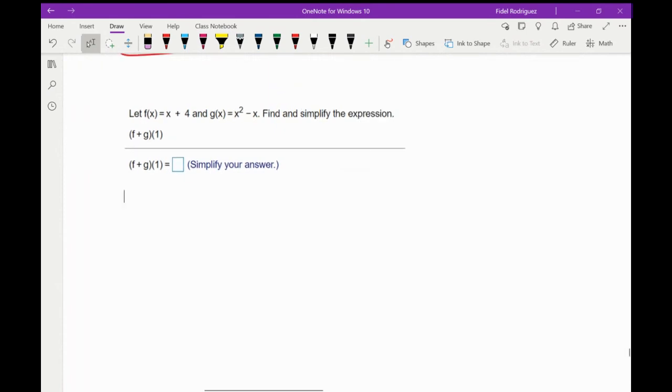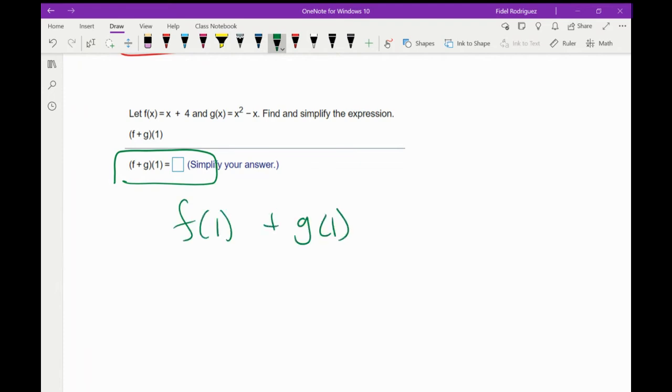Again, guys, my problem might be slightly different from yours, but the idea is they should be similar, right? Okay, so let's see if we can figure this out. We are trying to find (f plus g) of 1. The way I find (f plus g) of 1, y'all, is I'm going to find f of 1, I'm going to find g of 1, and because it has a plus in the middle, I'm going to add these two numbers. So remember, the way we find f of 1 is we come back to this function here, and everywhere we have an x, we put a 1. 1 plus 4 is going to give me 5. So that part right there is going to be 5.